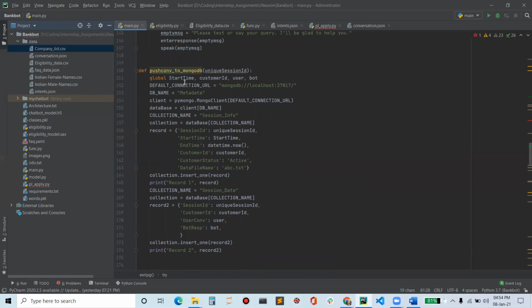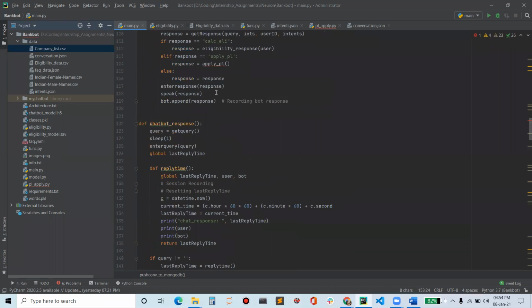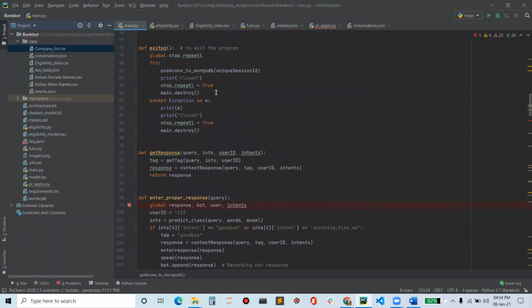All the information you have put here, basically the user list and the bot list along with the customer ID and unique session ID, it pushes into the metadata data collection. There are two types of collections here: session info and session data. So two tables are there in this database, which is on MongoDB. This function is run in exit PG.